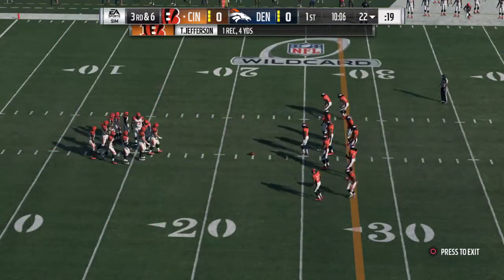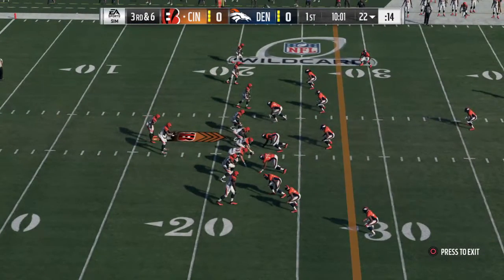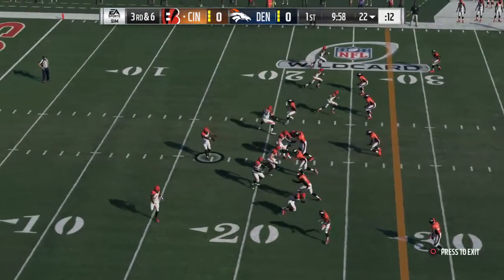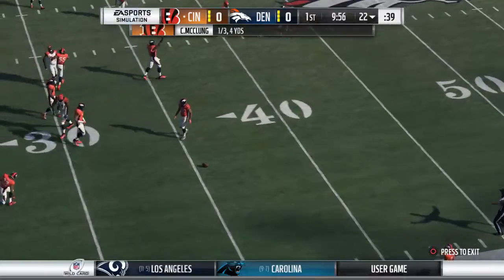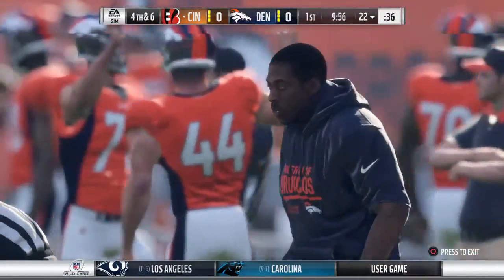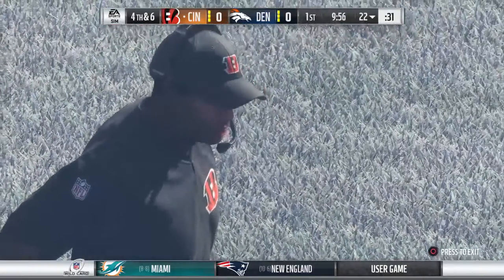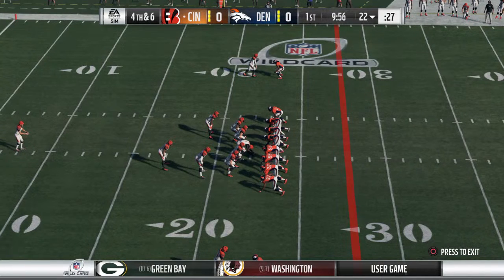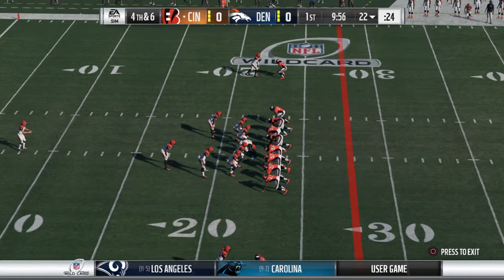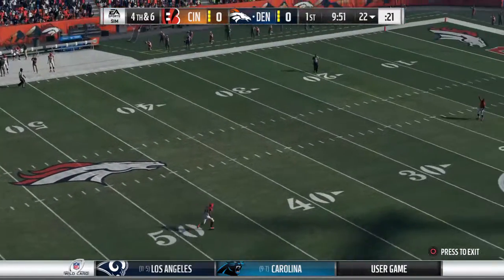And they insert their dime package, 6 DBs here on 3rd and 6. Expecting pass all the way. Back to throw here. Hard throw, incomplete. And that's a great opening series defensively. You force what should be a 3-and-out on your opening possession. And great coverage there on third down to force the incompletion to set up fourth. The Bengals bring out their punter now as he's on to punt for the first time this afternoon. He steps into this one, and this is a rocket.